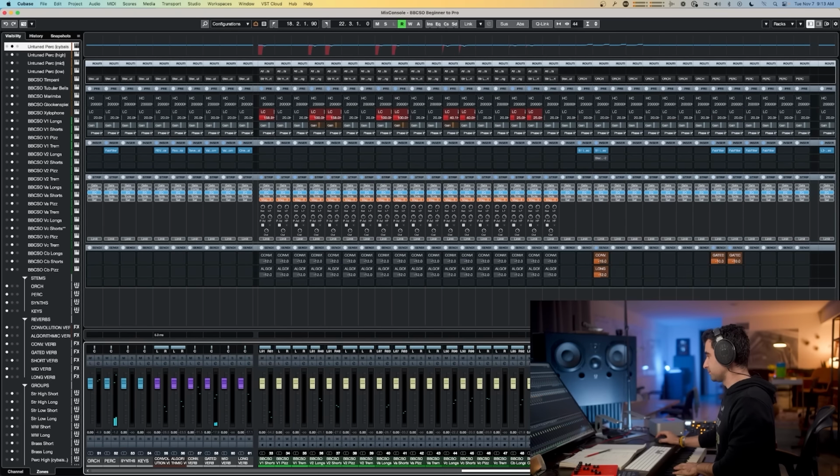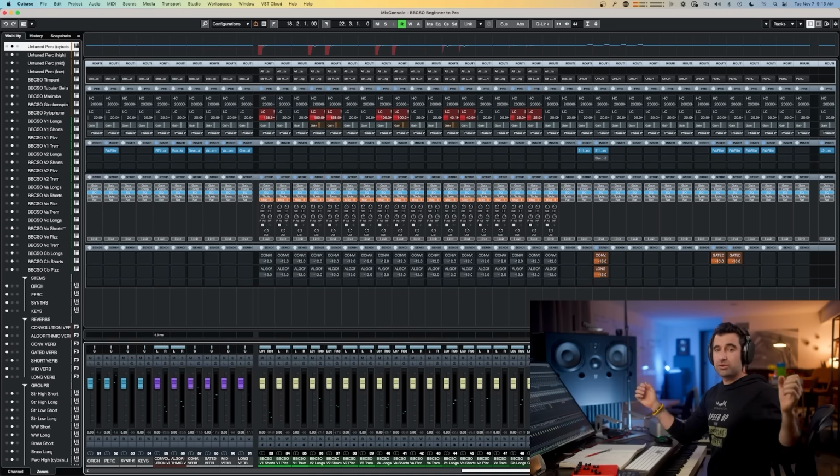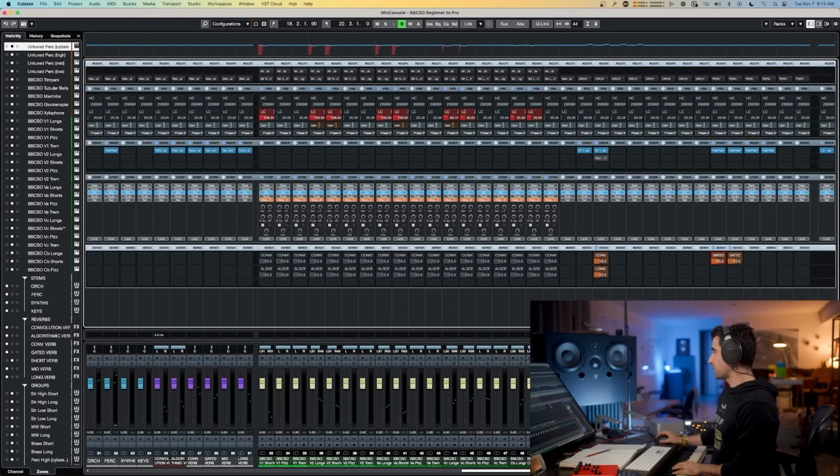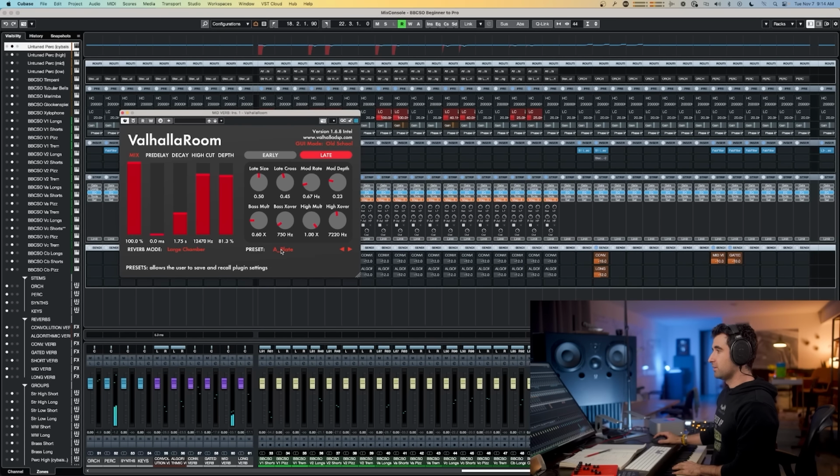Yeah, this one. It's hard to hear, because the cymbal hit, or the piatti hit in this case, I think it is, has the tail, right? But if it was chopped, we could hear the reverb a little bit better. But let's go with what we've got. So this one goes here. We do not want this to go to the gated one. We're going to go to the kind of mid reverb, and this one goes here, which is the Valhalla plate. There you go.